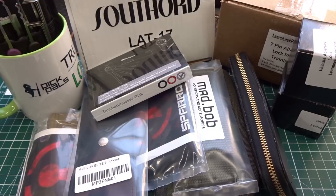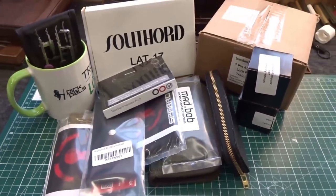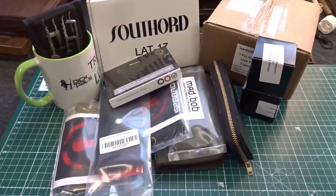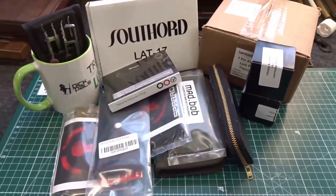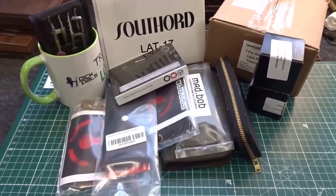Again, in full disclosure, there's a single item — which I'll point out when I get to it — that I get a $1 royalty fee. I'll point that out when I get to it. At the end of each review, I'll be giving away each of these items. Some of them I have more than one, so there's going to be more than one giveaway. All these names are going to be chosen randomly. If you've ever submitted your name for one of the prizes, you're going to be in the pool of names. Let's get to that first item.